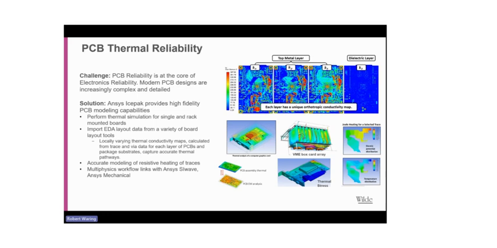Accurate thermal pathways are crucial for understanding the heat dissipation patterns within PCBs and packaged substrates. IcePack provides locally varying thermal conductivity maps, which can be calculated from trace and via data for each layer of the PCB, which captures the intricate thermal behavior. IcePack also accurately models the resistive heating of the traces within the PCB. This enables you to identify potential hotspots and make informed decisions about optimizing trace layouts to help minimize thermal issues.